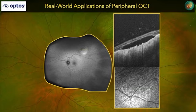And so, you know, from an ocular oncology perspective, this can be a game changer insofar as being able to measure the thickness and the height of choroidal nevi, choroidal tumors, or suspicious lesions, and then subsequently getting information about subretinal fluid and the like. And now this is really the way we approach all of our choroidal lesions. We will definitely get a series of line scans over the area of interest and ensure that we're not missing any possible subretinal fluid.